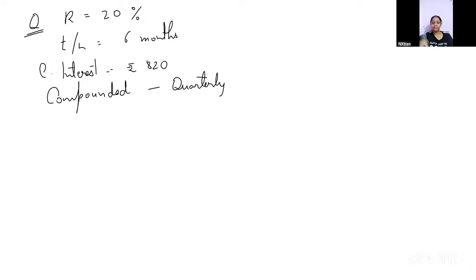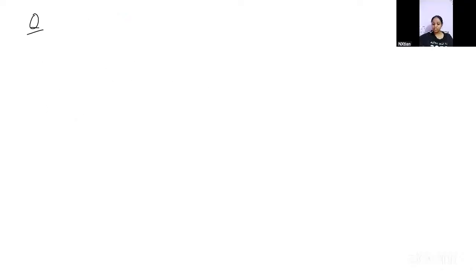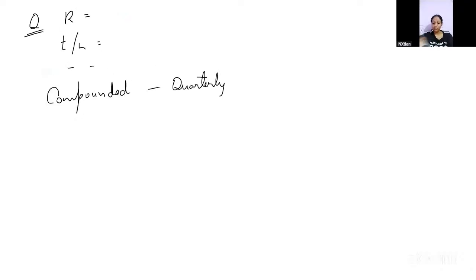Okay, I'll be teaching you this question. Right now, I'll give you the question a little different. Ma'am, T/n means that time, but it still has to be multiplied by 4 or 2 or 1, right, ma'am? Yes, right. Okay, correct.